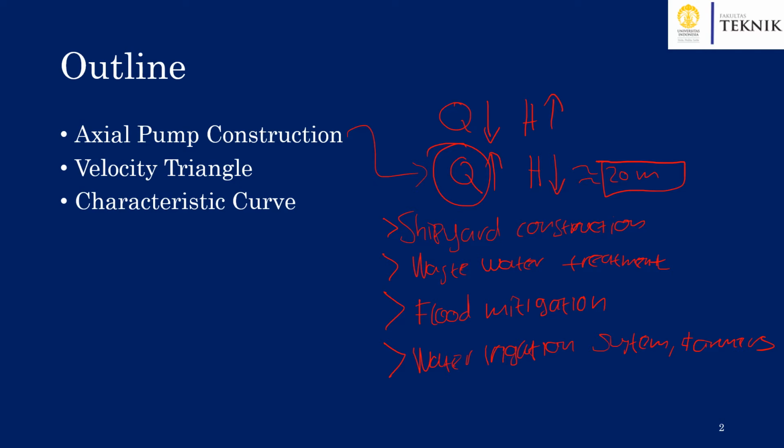Not only in this area, also in power plants we normally find axial pumps being operated. For example, when they need to move water into the boiler to generate steam, they also use an axial pump in some cases. So the key is when we need a high amount of flow rate but only a small amount of head, we can choose an axial pump. So what is an axial pump actually, and what does it look like? We will see it on the next slide.